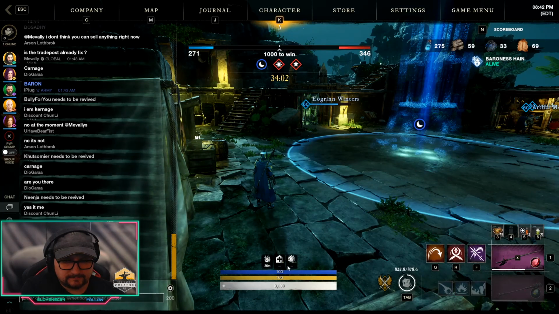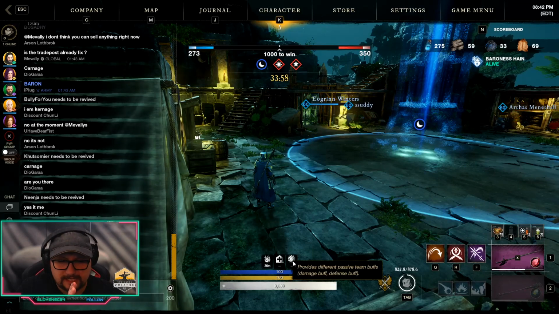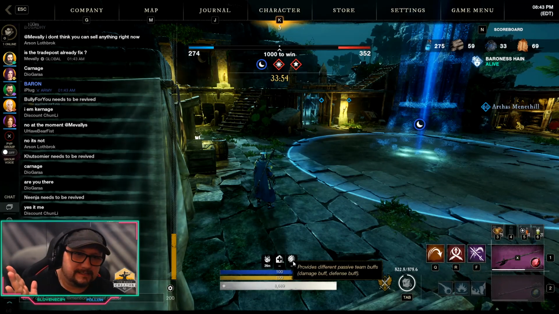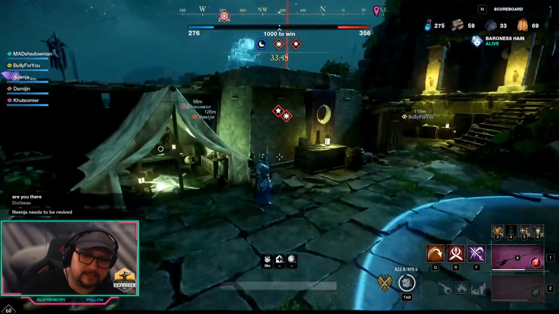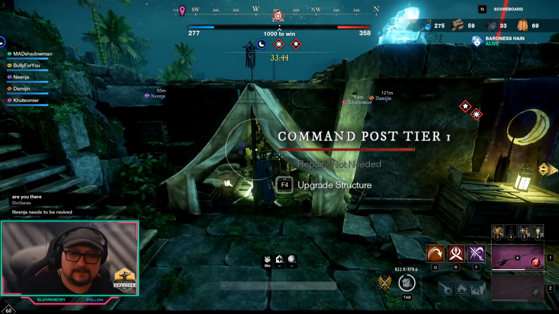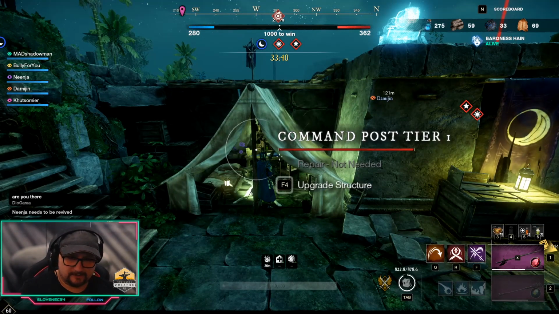I wish it would state precisely what you get. It provides different passive team buffs, damage buff, defense buff. This is kind of vague, but this is basically what it does, right? You get the incoming healing efficiency and you get some damage and defense buff. I don't know how high they are. It's hard to say. For like 100 materials each, I don't know.